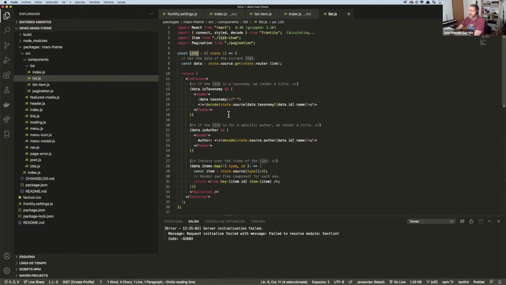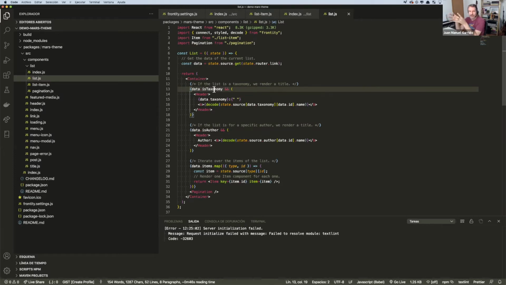This is responsible for displaying a list of items. We will get a list of items whenever we have a page related to a category, for example, or the broader term, taxonomy.